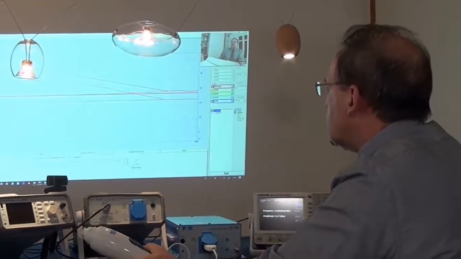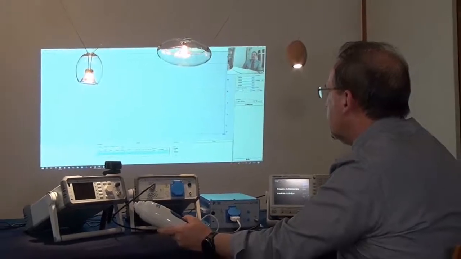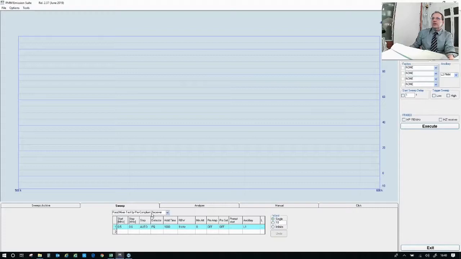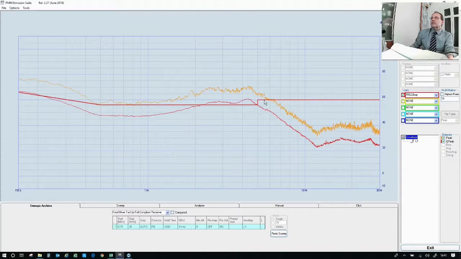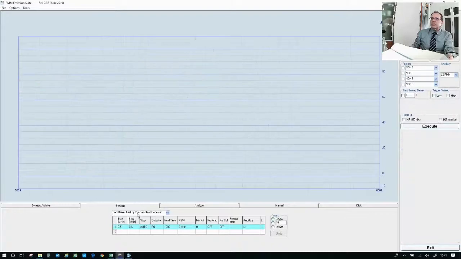Now we can take another measurement, always by pre-compliant receiver, and have a look at another range. Let's see where the full compliant receiver is over the limit. For example, in this case we can go to check between 5 and 5.2 megahertz. Let's have a look. So we make another sweep by pre-compliant receiver. We make, for example, 5 MHz and 5.2. Okay, now we start the test.